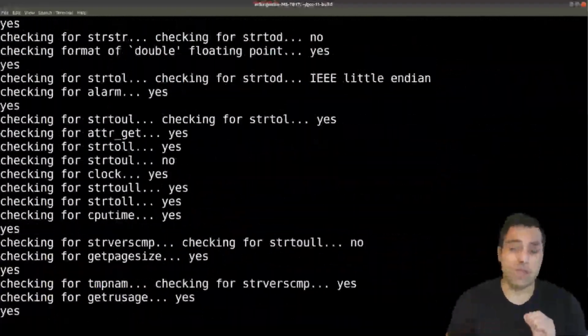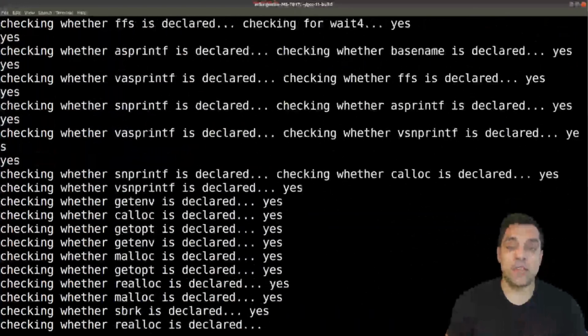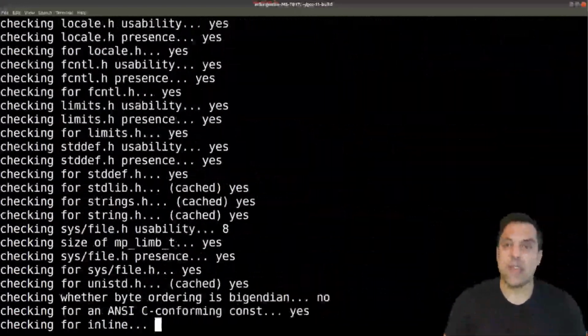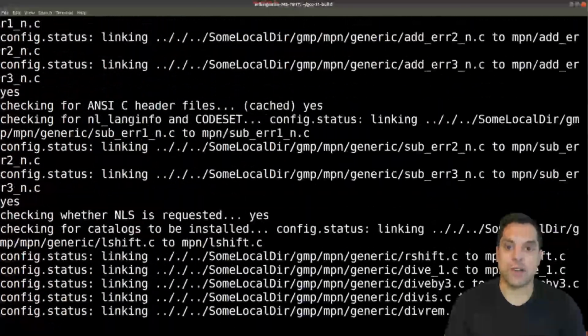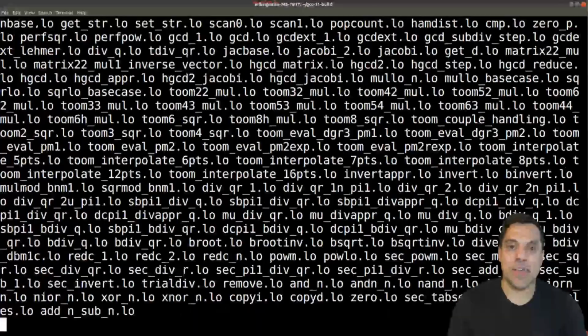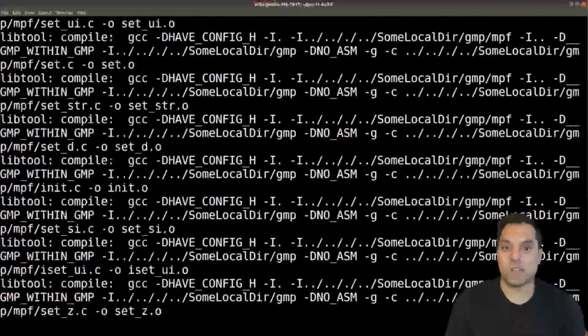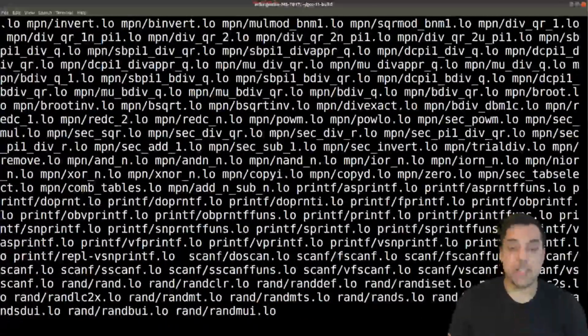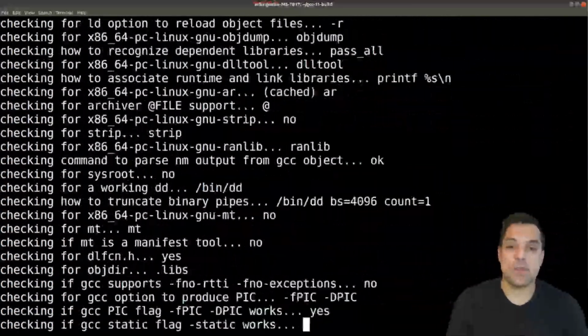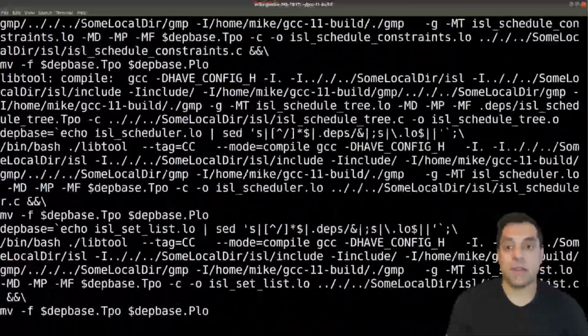If for whatever reason your software doesn't build, try just running make itself, and on occasion I've had trouble with parallel builds where something will get built in the wrong order or for whatever reason that might happen. So you can just go ahead and slow things down. Anyways, I'm going to pop out of here and let this build, and I'll let you know approximately how much time this took when I come back.